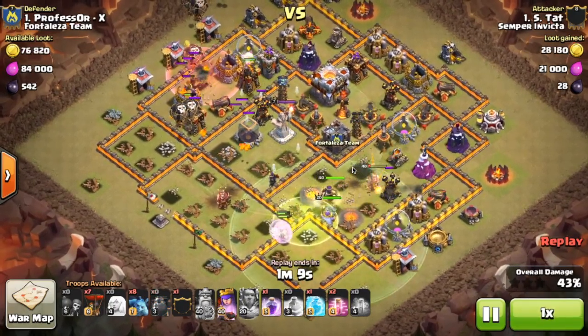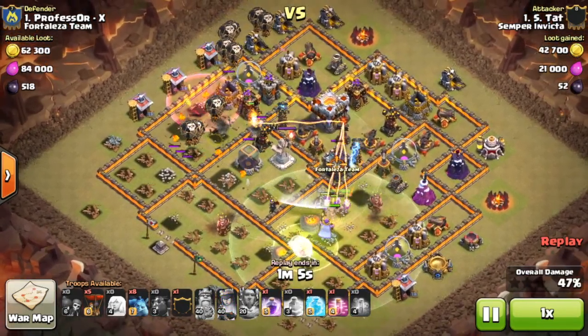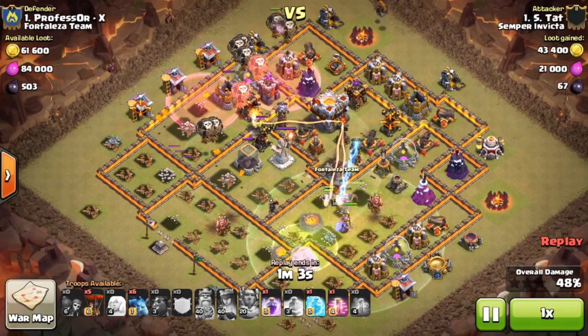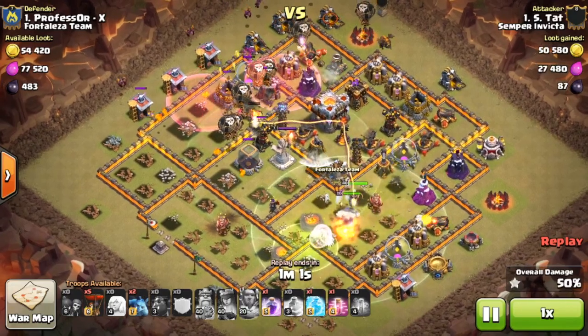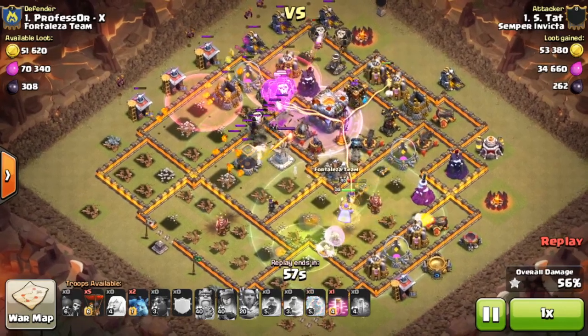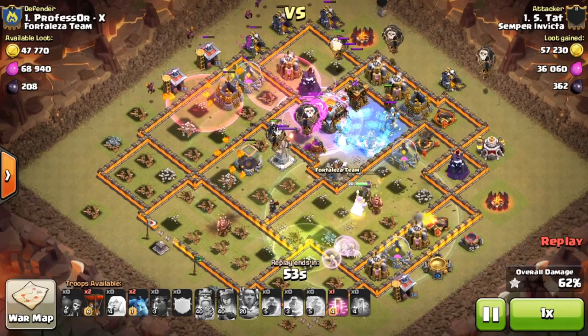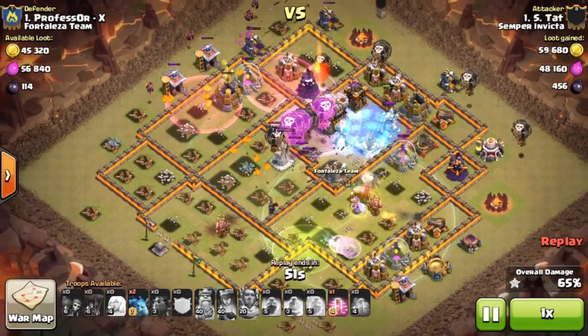Drops his loons and hound deployment in from the top of the base. Queen pops ability. Inferno Tower and the air defense, eagle defense do go down. First air defense on the left goes down. Freezes the next one and that Inferno Tower. And this raid is pretty much over.